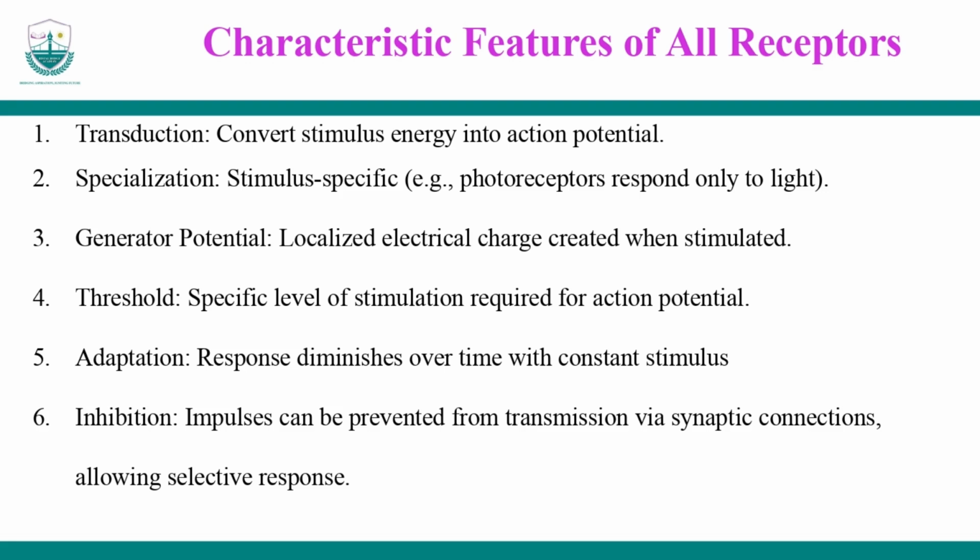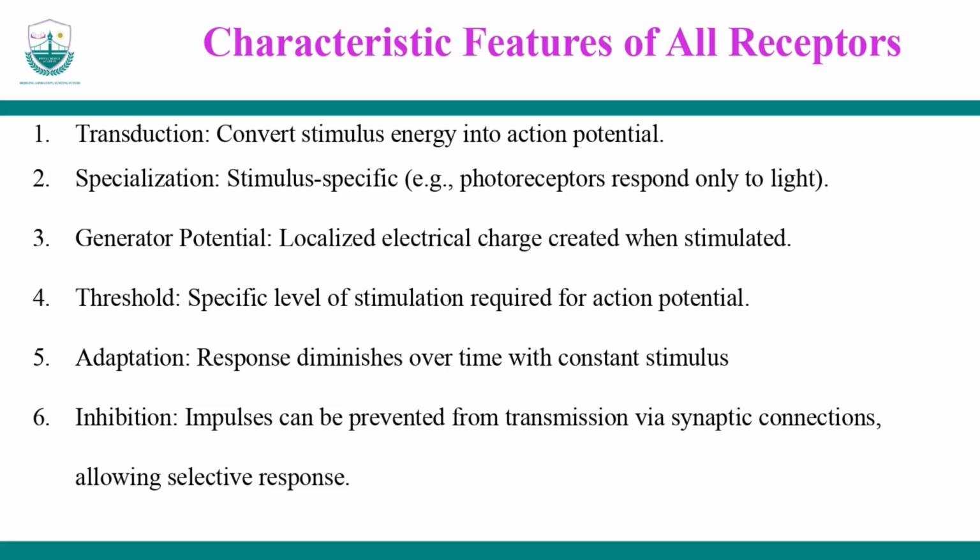And then we have specialization. Remember when we talked about the shape of a receptor? The shape of the receptor is one of the things that actually determines the fact that these receptors are very specific. The receptor for pain cannot detect changes in pressure. Changes in pressure are detected by baroreceptors in this case. So that's why we have all these different types of receptors. And then we have what we call generator potential.